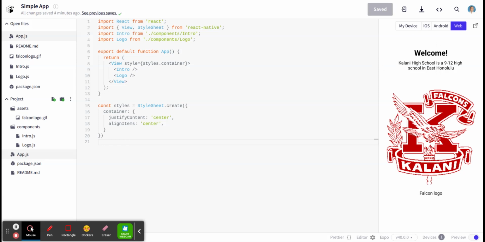Okay, so what I will do is share a link to this snack with you. If you want to take a look at it, you can fork it and make your own copy of it and just delve into it and see what it's all about. Based off of this example, you should now have the tools that you need in order to start creating your own simple apps, at least a single page of it. In another series of videos, I'll show you what if I have multiple pages? What if I want to navigate within the app itself? How do I do that? That's not very hard to do, but that'll be for another series of videos.